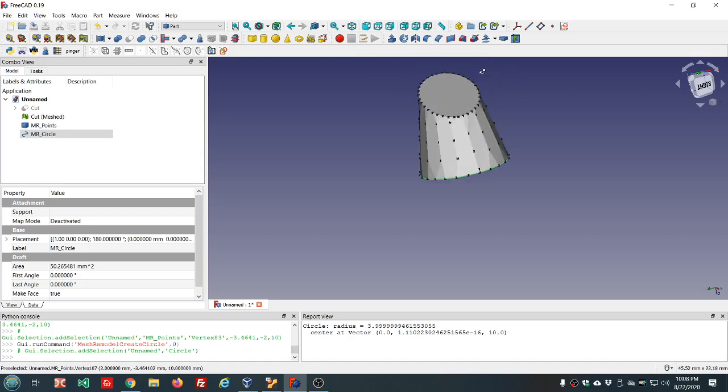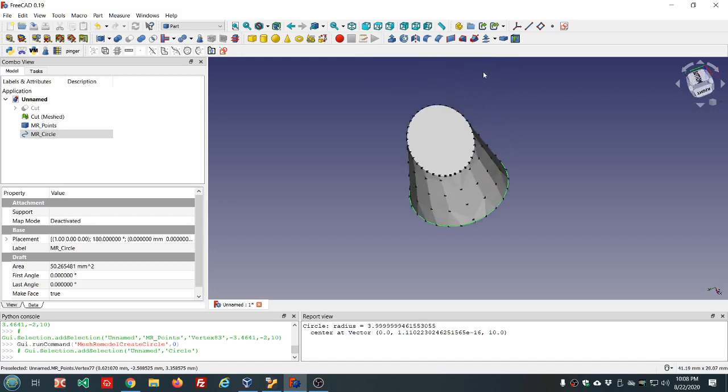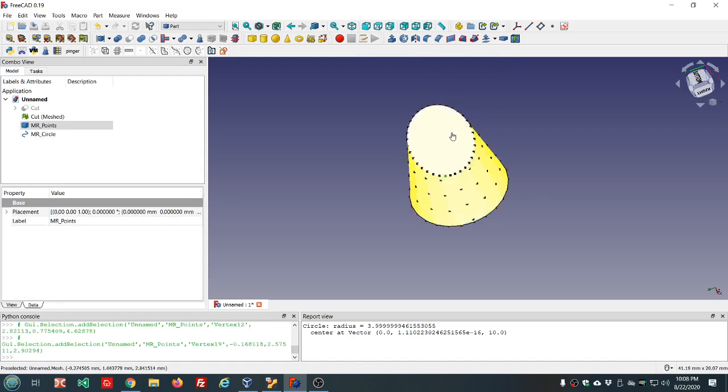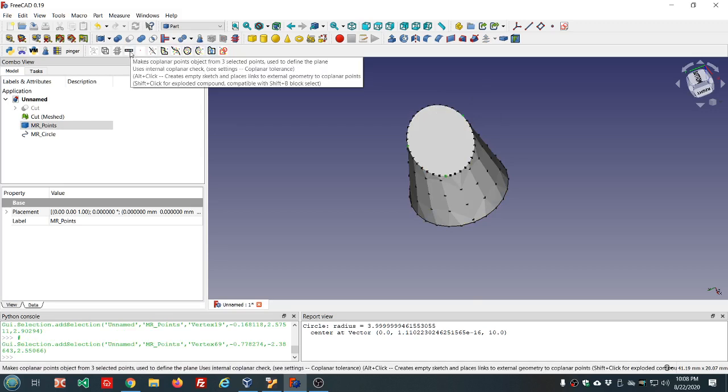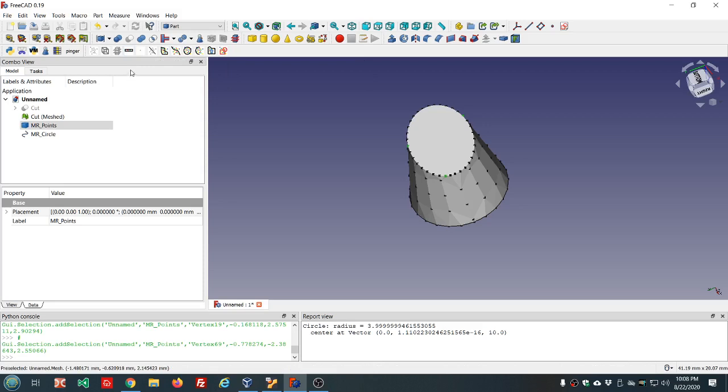But this top one is more of a challenge. And what we're going to need to do here, we'll select 3 points to define the plane. We'll click on this tool here, which makes a coplanar points object. And if we press the Alt key while we click, it also creates an empty sketch, maps it to that plane defined by these 3 points, and it places links to external geometry for all of those coplanar points.